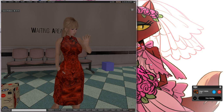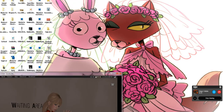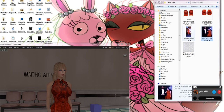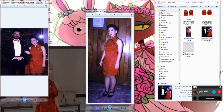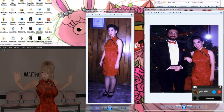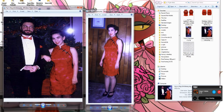The dress is actually a recreation of one that my wife, like I said, learned to love. And it's a real thing. I think we actually have a picture of the dress. It should be here. Oh, that's the one. There we go. Sorry about that. No, actually, the other one is a little bit more fun. Okay, this one with the handsome gent on my arm. Sure, we'll go with that. There's another story behind that one too, but let me finish off with this.